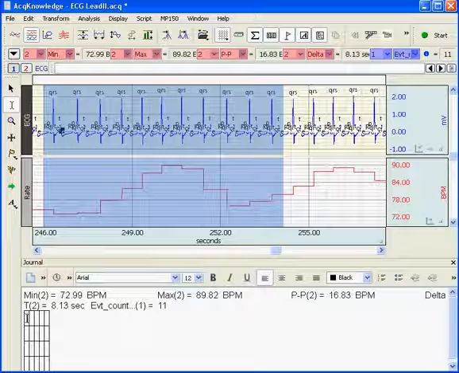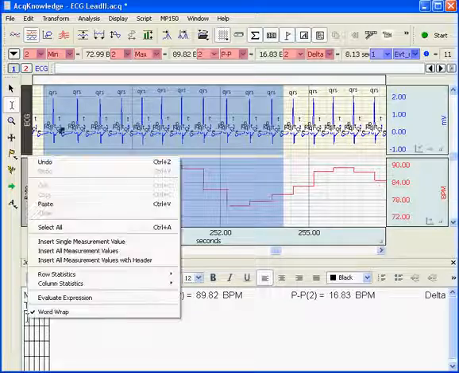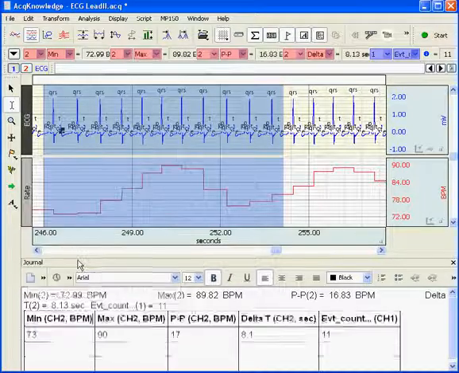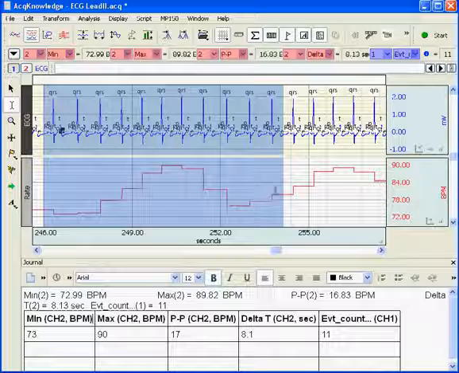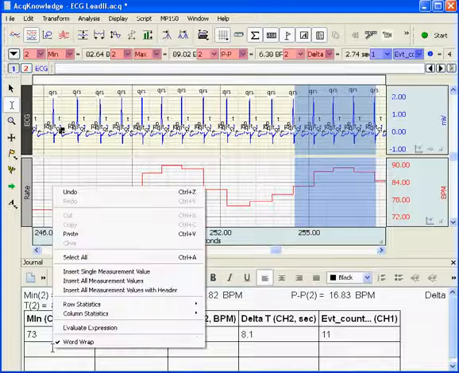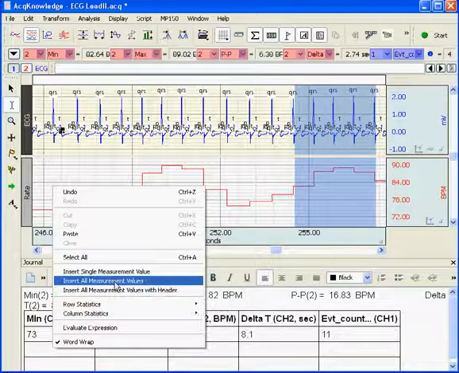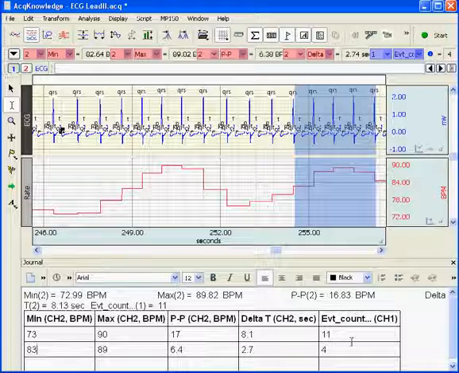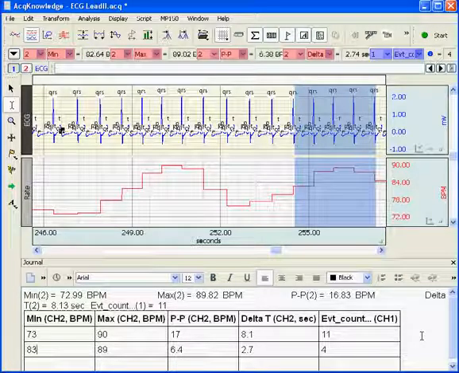By right-clicking with my mouse and selecting Insert All Measurement Values with Header, I've now created a nice little table. I can come over here, highlight a little more data. Again, I'm using my right mouse button and I'm going to insert all the measurement values, and I've now pasted these measurements down into my journal file.